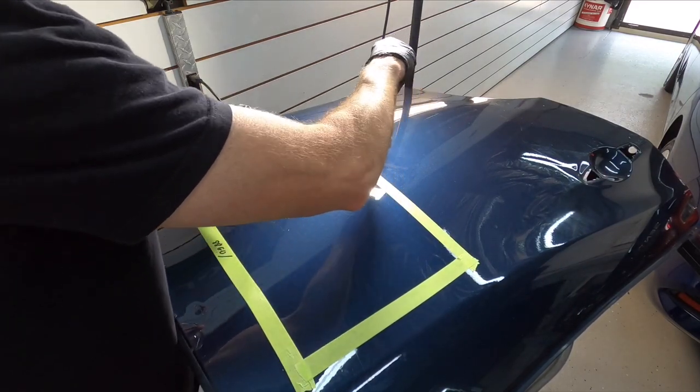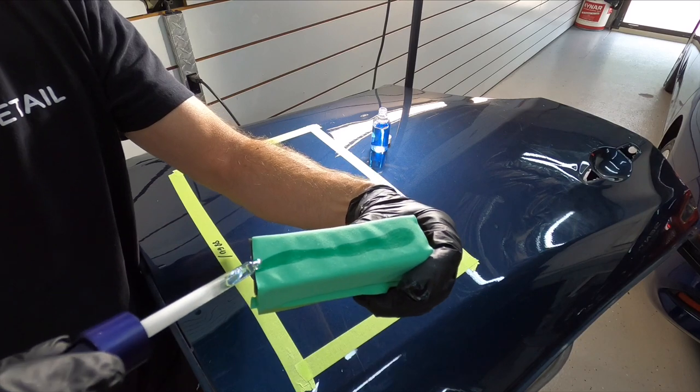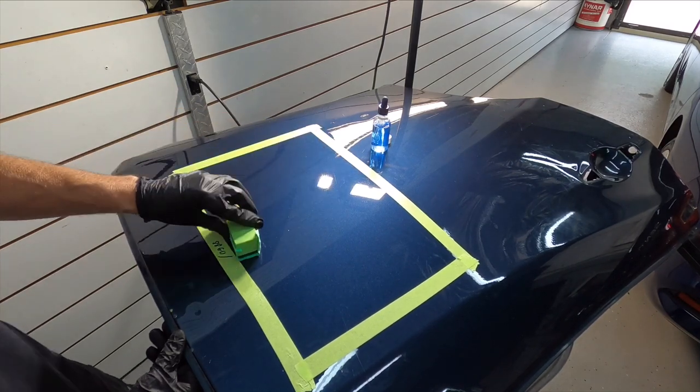It's better than nothing. Preparation is something the dealerships don't do, and that's why their coatings, despite being crappy, will not last long. Do the preparation yourself, as we do, as I'm showing you, and you'll get the most out of it.